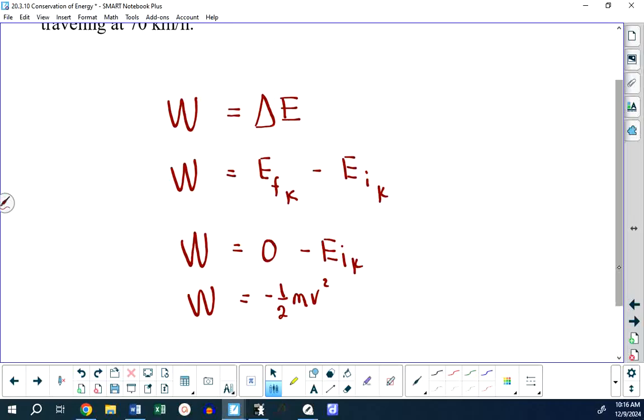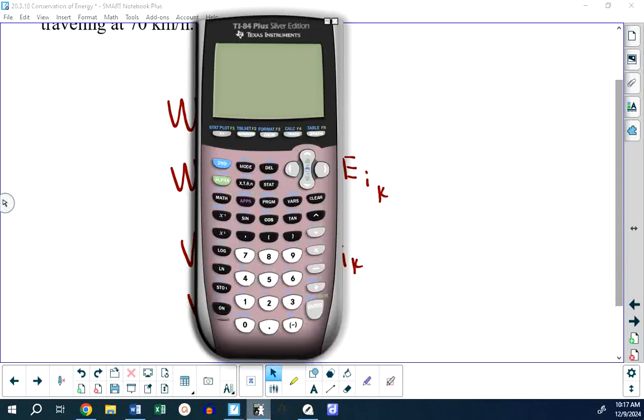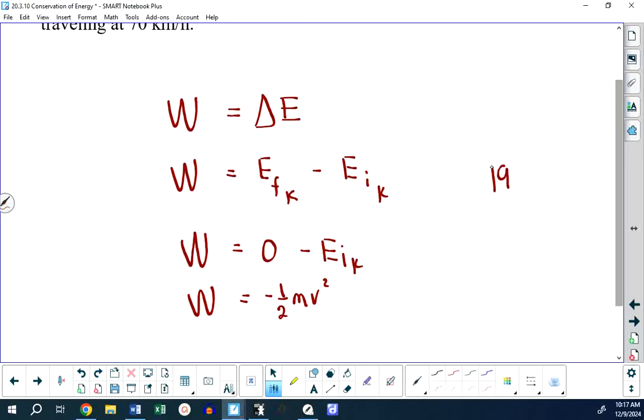All we have to do is calculate the kinetic energy that the train had to begin with, and see if you follow this without use of a formula. If you know the kinetic energy of the train to begin with and it stops, then it has lost all of its energy, so that energy is really the amount of work you've done. You do have to convert that 70 kilometers per hour to meters per second, which is 19.4, repeating, meters per second.